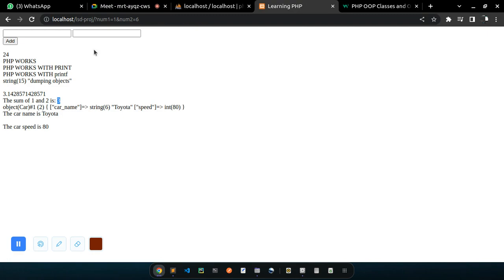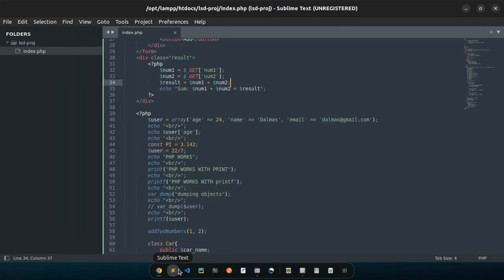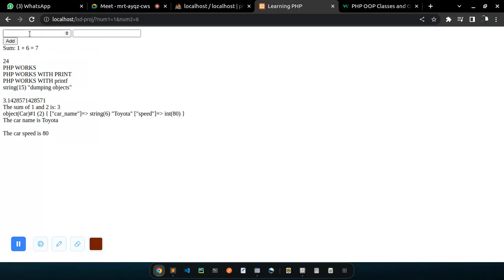So there we are. So if I refresh this page, you will notice saying sum 1 plus 6. Okay, let me write some English a bit. A sum of. So it's going to say sum of 1 plus 6 equals to 7. It's because those are the values that I did pass in here. So if I were to change this to 13 and say 5 and I click add, it's going to do sum of 13 plus 5 equals to 18. But where is it getting the 13 plus 5? Somebody who is ready to help me answer that?